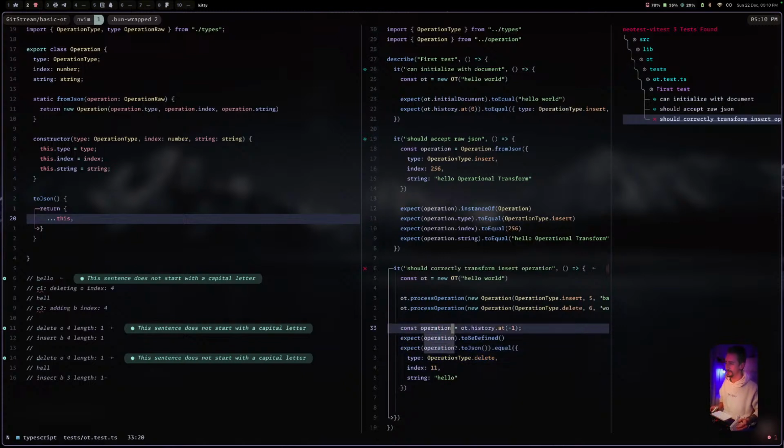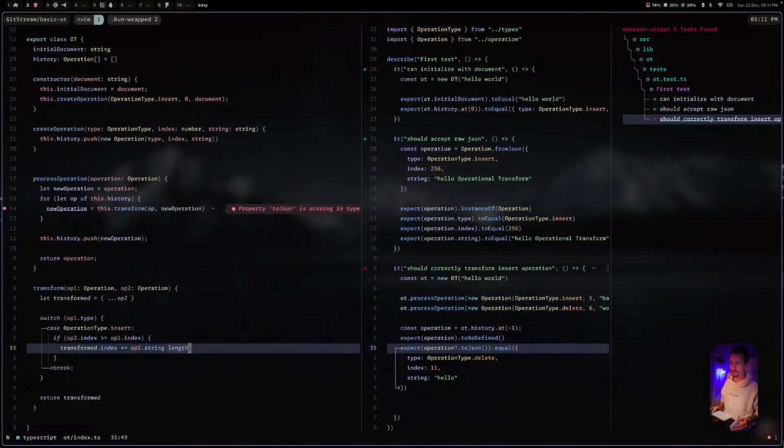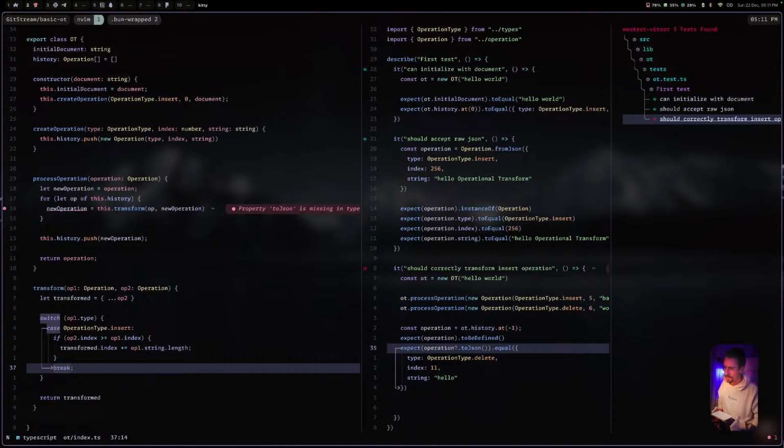Oh, that's interesting. Did we push the transformed operation? Oh no, that should be. Who's an idiot? Me or not me? Probably me, I'm writing the code. Insert. Oh yeah, right. No, we're operating on the previous operation here. So transform should, property toJSON is missing in type.